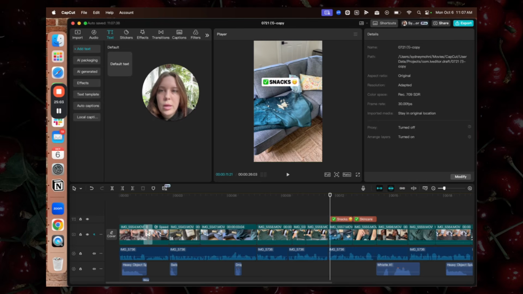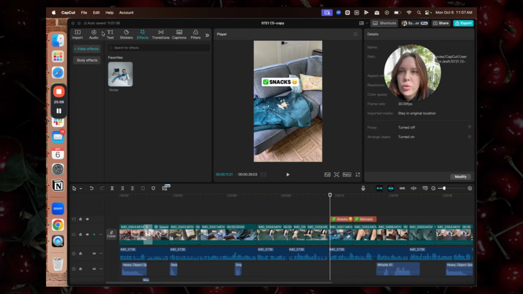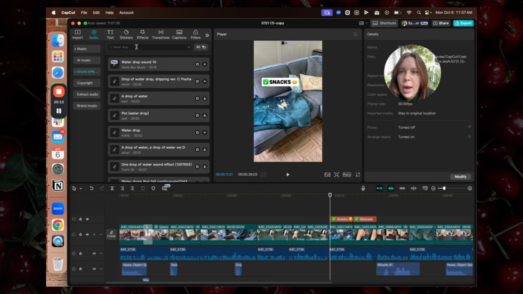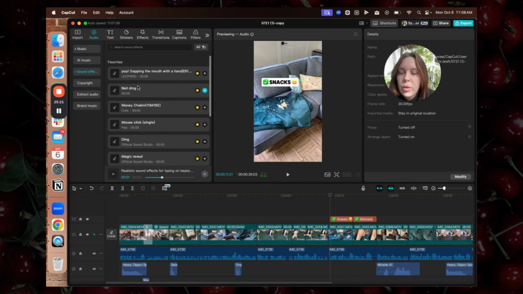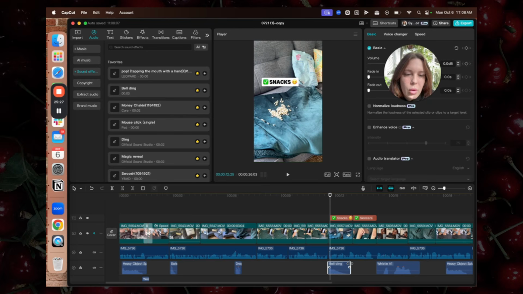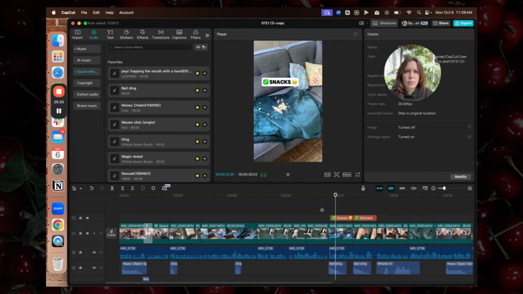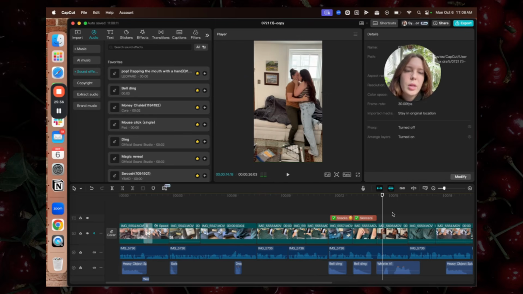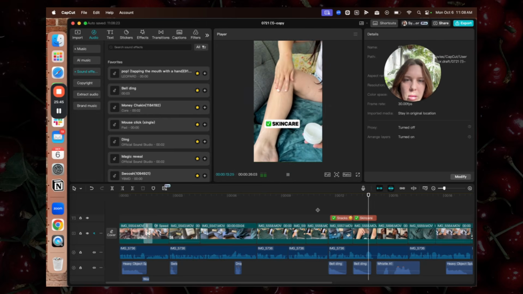Okay. Now we want to add sound effects for these two texts. We are going to go to audio. I actually have a favorite section of audios that I use all the time. So we are gonna do welding. This is like the right answer sound. I like to shorten this so that it fits. Copy. We want to align it to both of these. I've used it for snacks on the couch, skincare in bed, and I don't like where this is placed. Maybe here.